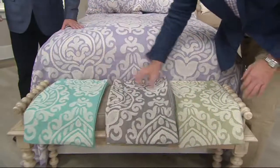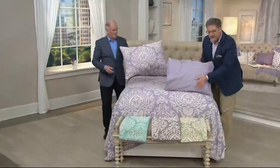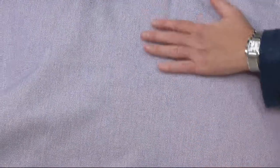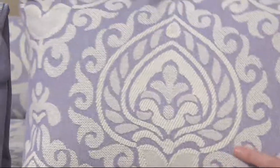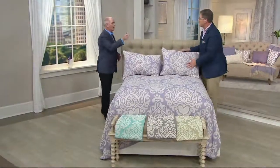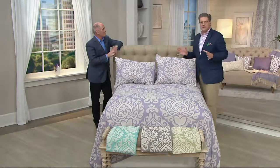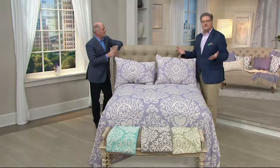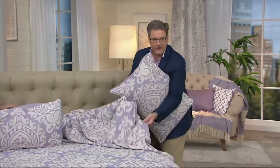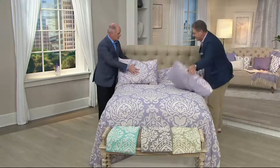They all reverse to solid colors, but the solid side is not entirely solid — it's almost like a marled texture, so it has lots of depth and dimension whether you use the solid side or the matching woven jacquard. My favorite thing to do during the summer: crank the air conditioner, then put an extra bedspread on the bed. No matter what the temperature is, even if it's August and 112 degrees, we all like something over us. But this isn't heavy — it's very drapeable and fluid, so it's not going to feel like 12 pounds on top of you.